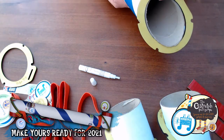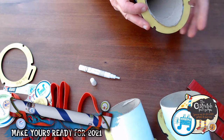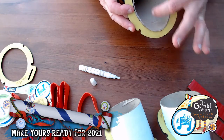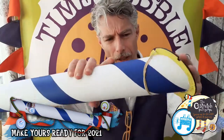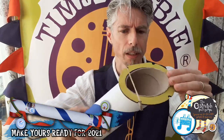On there like this. Okay, try and line it up so it feels kind of snug and happy. Yeah, and this bit's almost kind of 90 degrees to the tube, this being the longest part of the tube on this ellipse. Now I'm going to put it to the side and just check that I've got a good seal around there. I am happy with that.